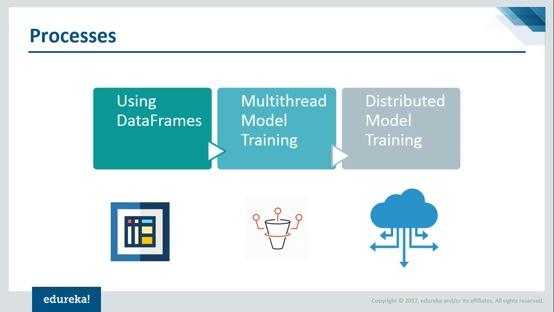Then there is also distributed model training. They use Spark MLlib algorithms and also their in-house machine learning implementations. So they are innovating every day. The interface is kept similar for both multi-threading and distributed algorithms, so experimenters can try different ideas very easily. This is a very flexible system, and they are innovating every day. That is why Netflix is so popular, and we all love to Netflix and chill, right?